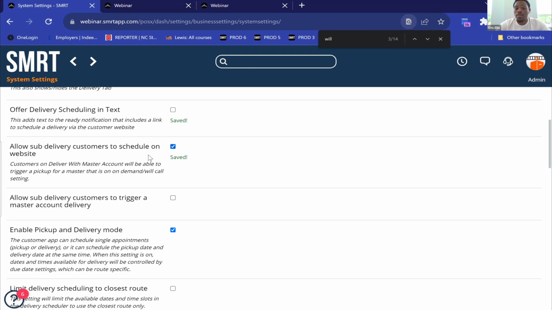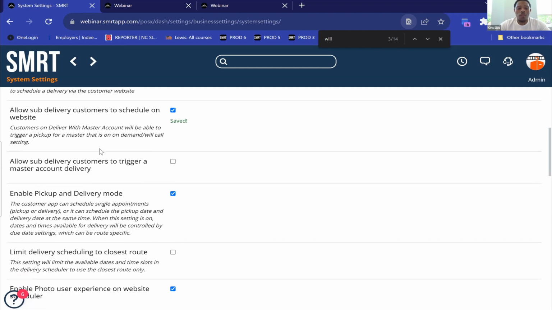I can set that condo up to be a will call customer and allow the customers to set their own pickup and delivery online. And then that way, when you go and use the delivery app, you know exactly who needs to get picked up, who doesn't need to get picked up, and they don't have to be associated with a master group account.